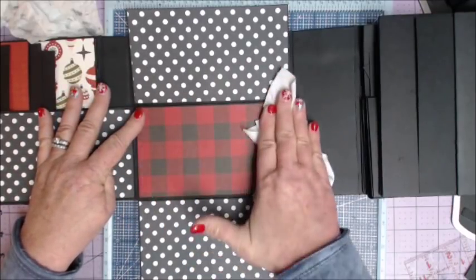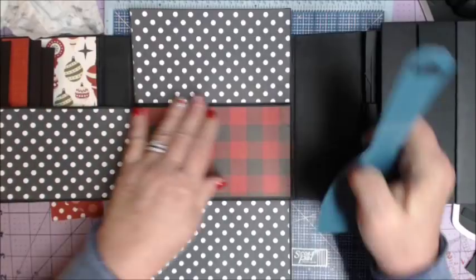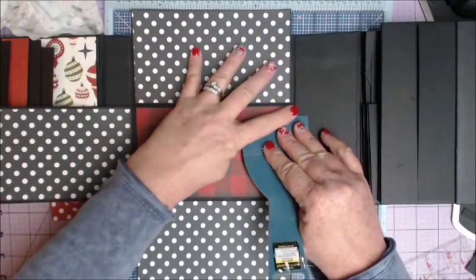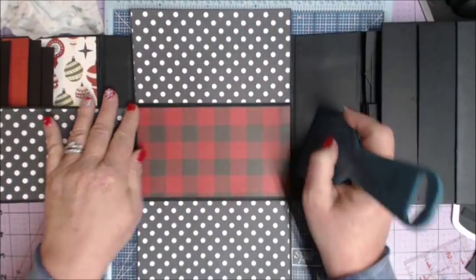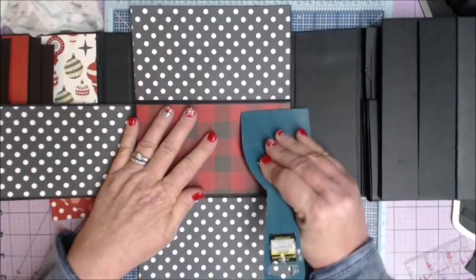Okay, there's that side. So now go through and we'll just do the exact same thing with what you like, because this is a lot of matting. Mostly it's these pop out elements we did. So you have 1, 2, 3 of them here, 4, 5 more. So just get all your papers cut. That's all it is to your matting.